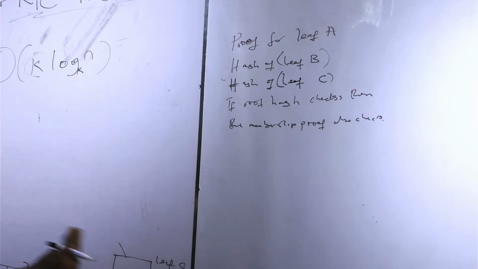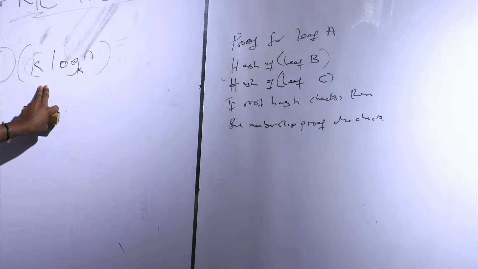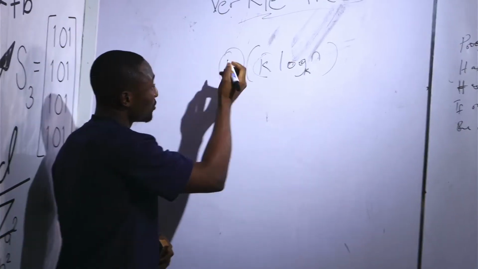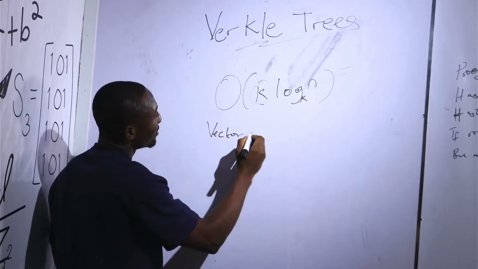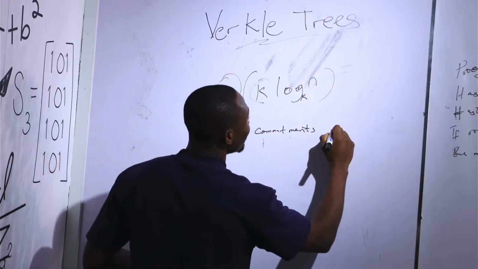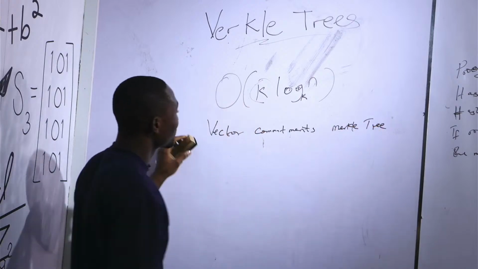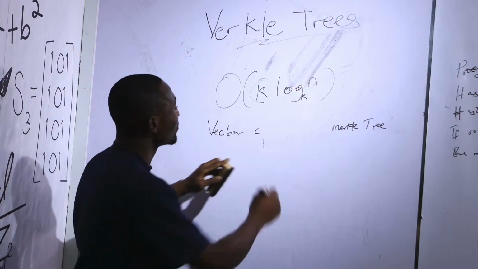Okay. So now that's where Verkle Trees come in. Verkle Trees are similar to the Merkle Patricia trie, but instead of using hashes, we'll be using polynomial vector commitments, and you can use polynomial commitments as a vector commitment also. So that's why it has the name Verkle. The V stands for vector commitments. I think it should be vector commitment Merkle tree. Yeah, so, vector Merkle tree is better.